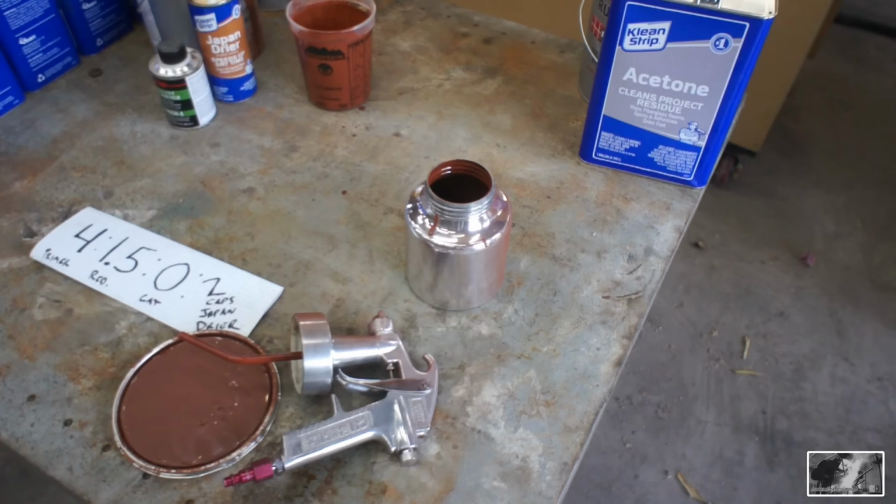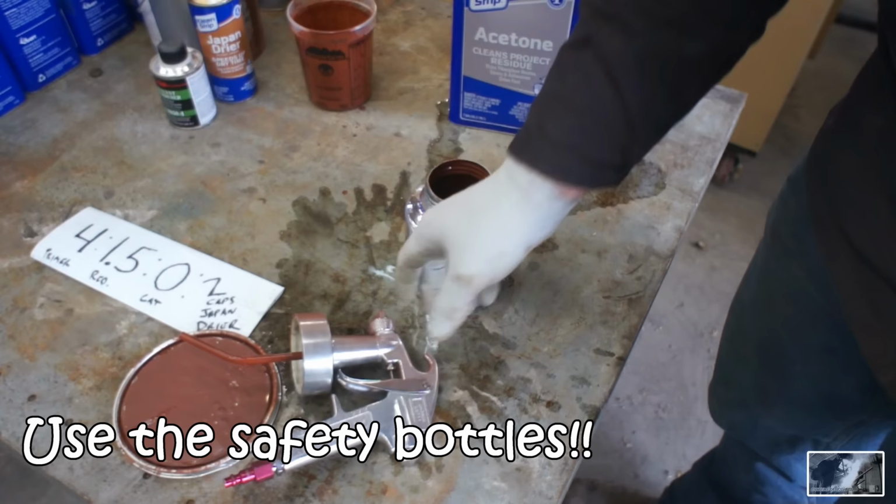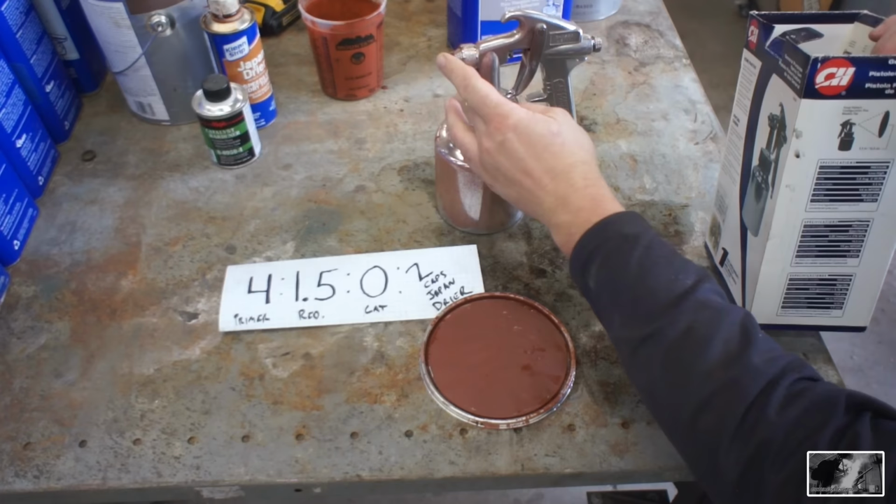Now, because that was a fairly hot mix, and because it's going to be a while before my next coat, I'm going to rinse this gun out with a little bit of acetone. All right, now this is a pressure pot gun here. The air comes in and it pressurizes the pot, and that forces the paint up and out the intake tube.